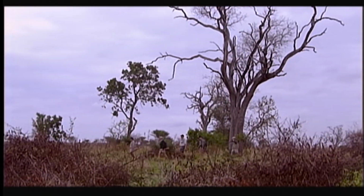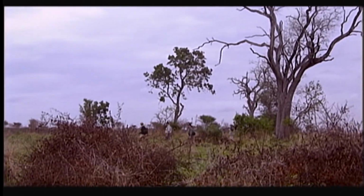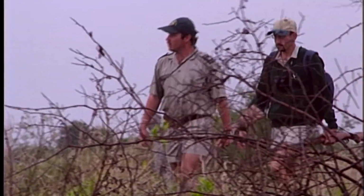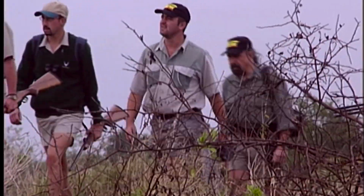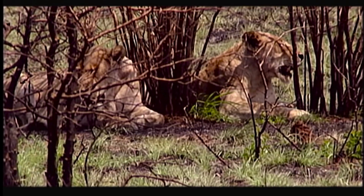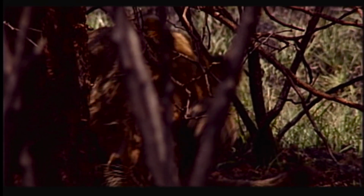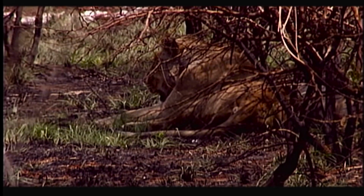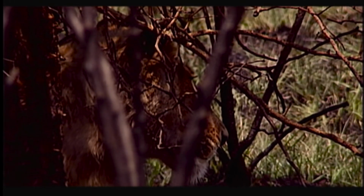As we move along the trail, lion sightings are starting to increase at a rather alarming rate. I'm told that the rulers of this territory are two large males believed to be brothers. But so far, all we've seen are females. A whole bunch of females, eh? That's unusual. That's one thing about lions: at the end of the day, they don't care where they are. We're definitely in lion territory.